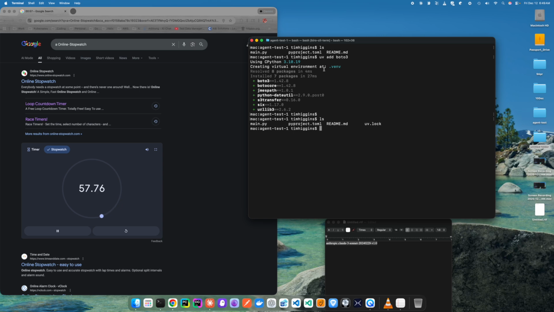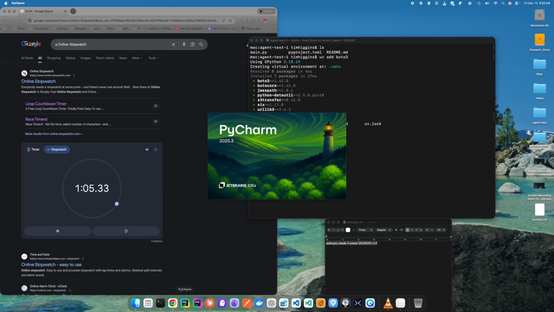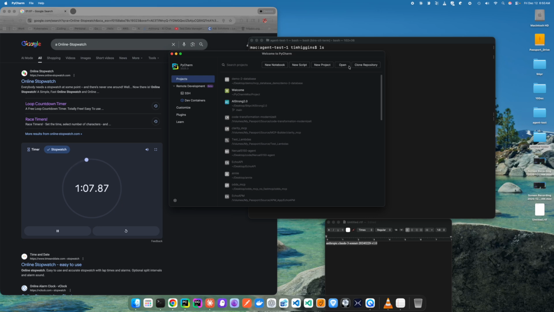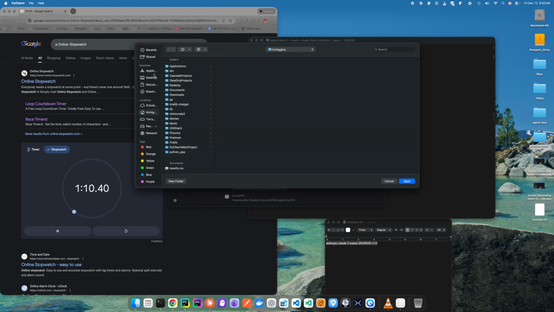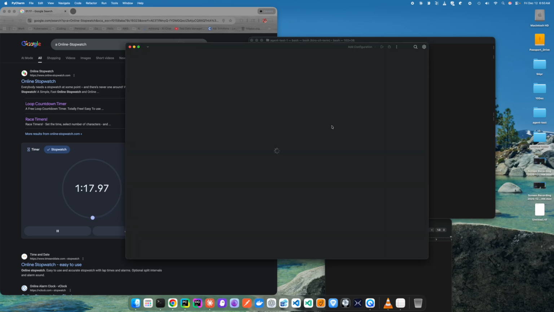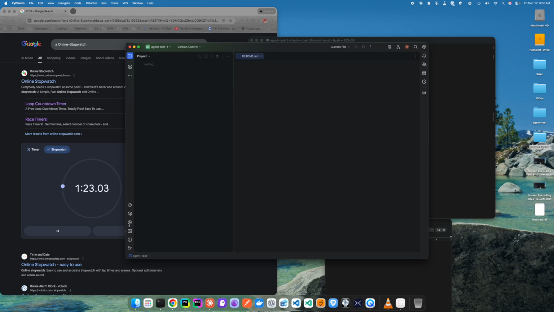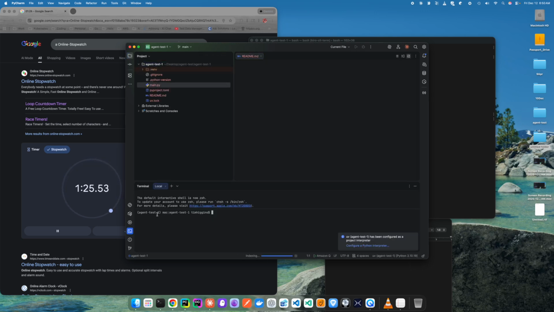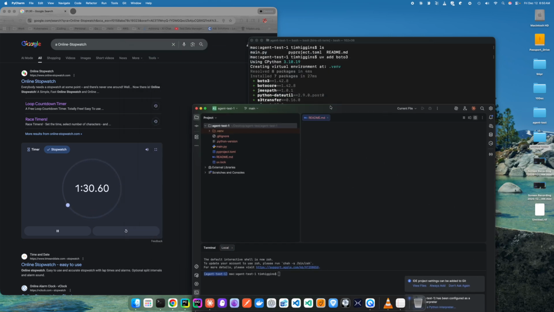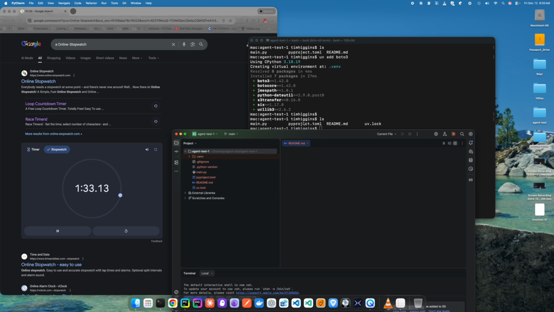So what we're going to do now is get out of this, and we're going to jump into our actual PyCharm, okay? And from here, we're going to say open, and we're going to go to desktop, and we're going to go to our agent test here, and then here. And we're going to trust this. Okay, give it a few minutes to open up, and it should sync for us. Are we? Yeah, okay, cool. So we are in our agent, which is good. That's what I wanted. So basically when I did the uv, it put us there if you read it carefully, creating environment, yada, yada, yada. So it did all that for us.